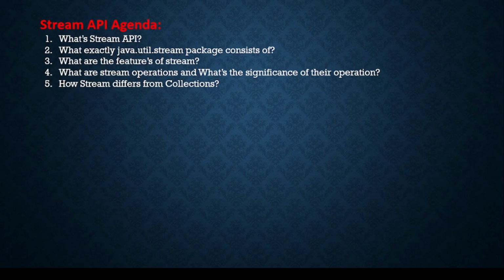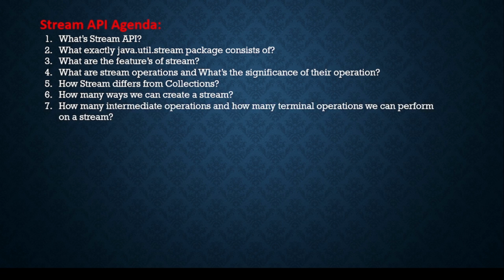Then I will explain how many ways we can create the stream. This sixth step, I will address as part of the first topic. This should not be sixth, this should be our first: we will get to know how we can create the stream from the various sources. That we are going to study as part of the first concept.